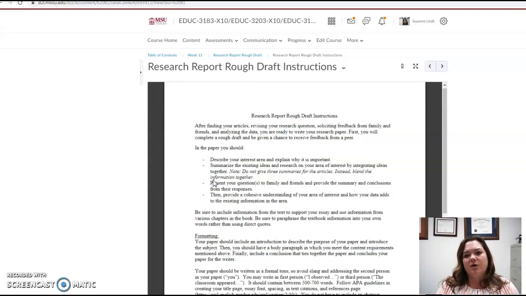So just summarize what the background information is, have an introduction that describes the topic, talk about what your problem is or what question you really wanted to find, and then describe what you did to gather some information, and then tie that back to the articles and talk about maybe what else might need to be found or what question you're left with or how that adds to what's already been out there.